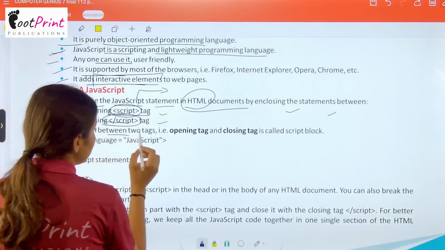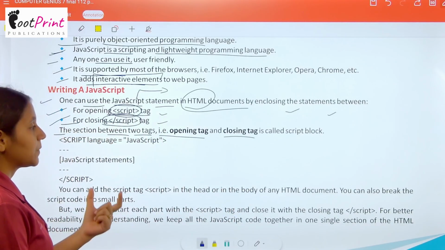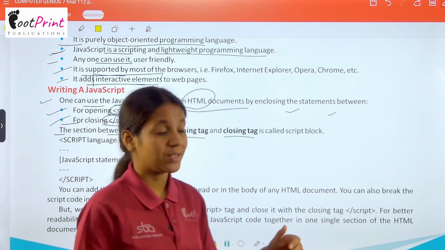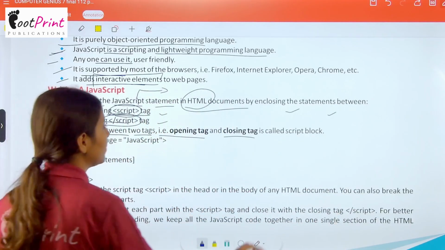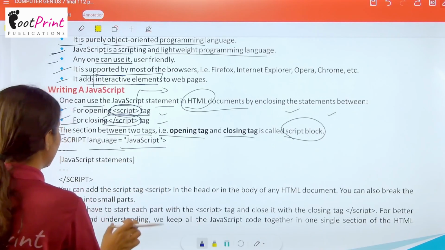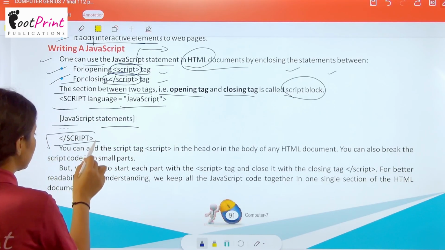Now, the section between two tags, that is opening tag and closing tag, is called script block. जो हमारे पास opening tag and closing tag के बीच में जितना भी content होगा, that will be known as script block. Script language equals to JavaScript. JavaScript statements and then closing tag.